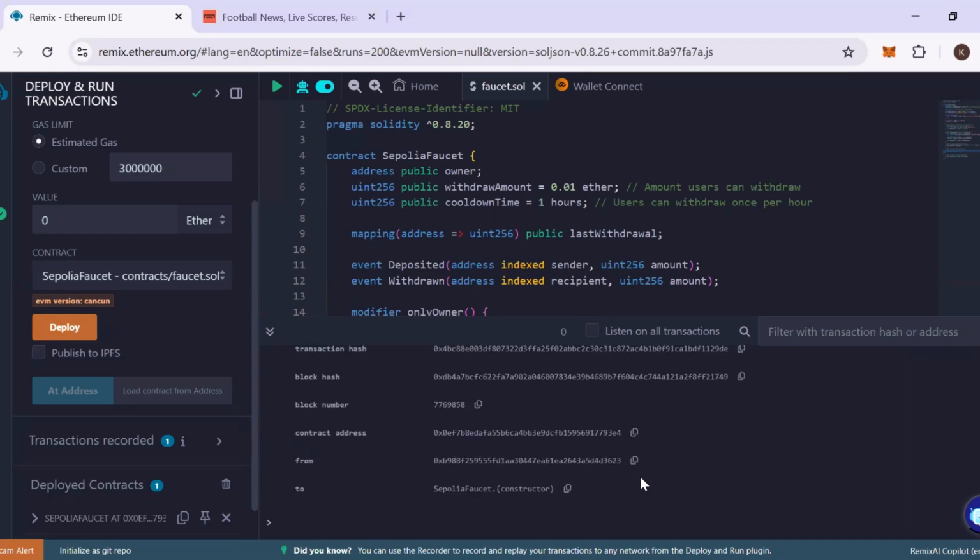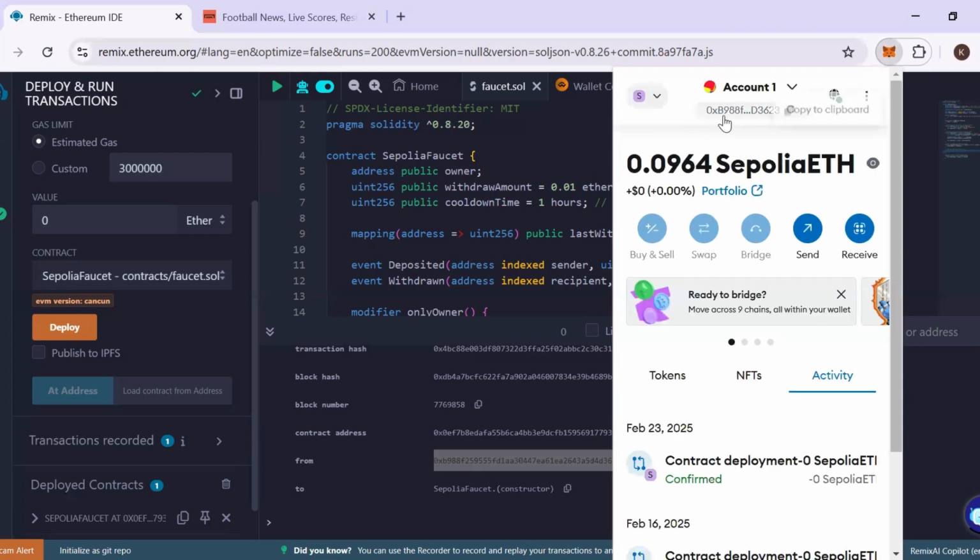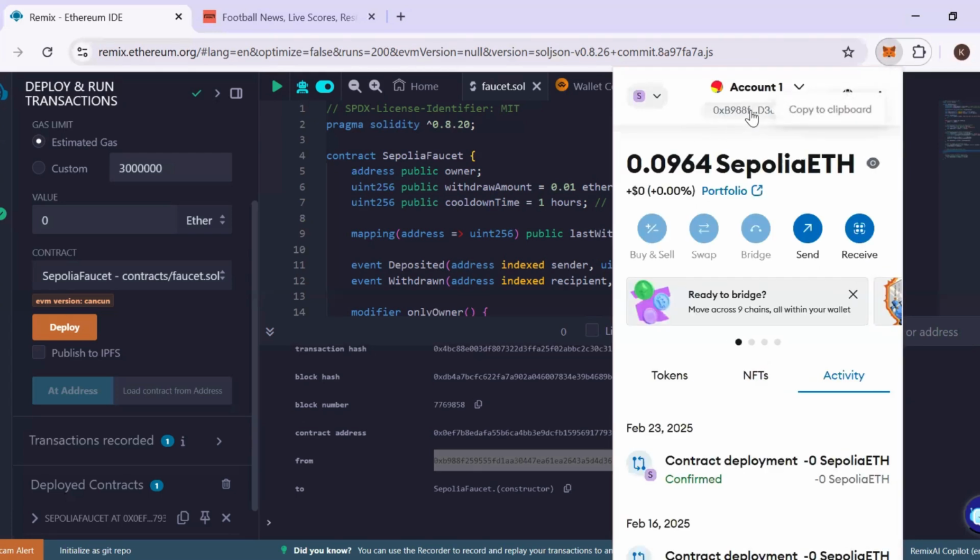It shows that there was a call to deploy this contract from this wallet address, which is my address here on this MetaMask wallet. You can see that it's the same thing, 0xB998.